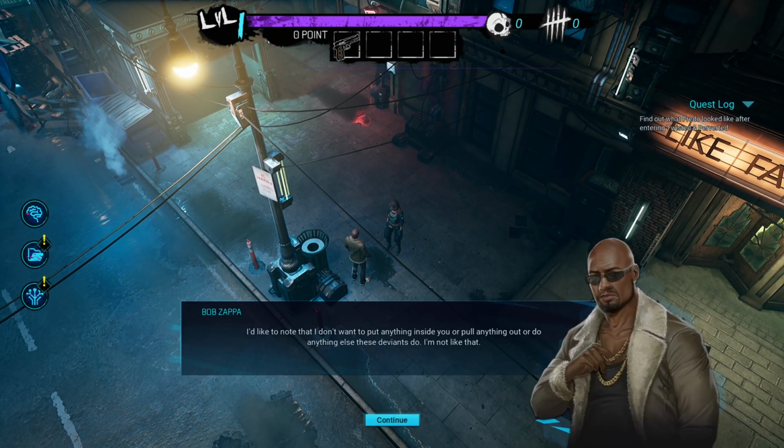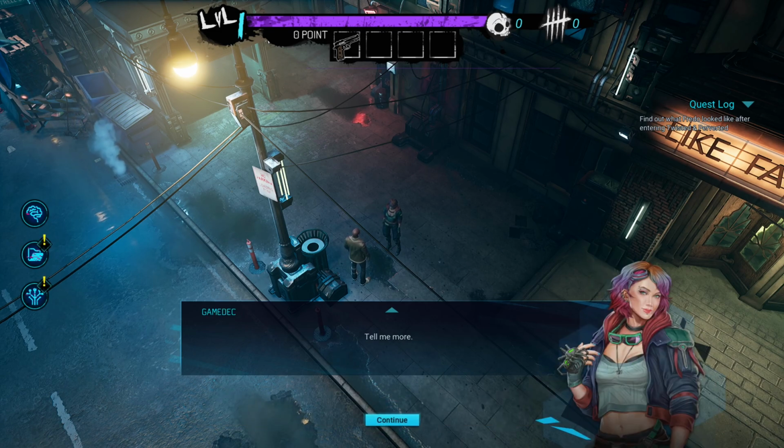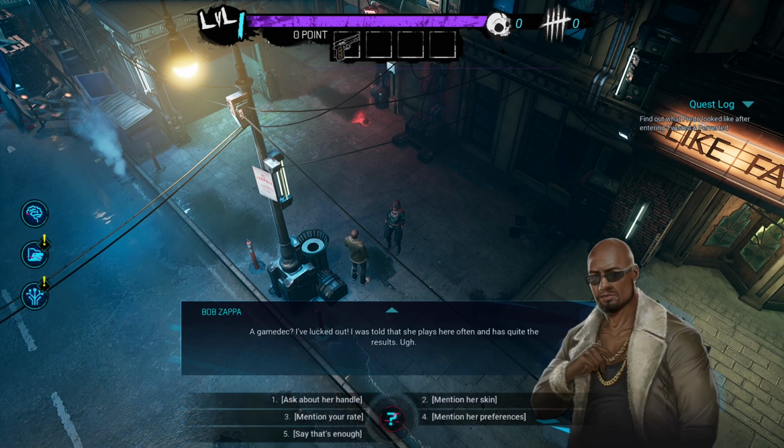I'd like to note that I don't want to put anything inside you, or pull anything out, or do anything else these deviants do. I'm not like that. You seem like the only normal person in this whole circus, and I have a sensitive problem. Very sensitive. I'll leave for my wife. Tell me more. This is how it is. I've been scanning you for an hour, and I can't find Rhonda anywhere. At the same time, I know she's cheating on me. Cut to the chase, I'm a Gamedec. I need information about your wife, not what you had for breakfast. A Gamedec? Oh, I've lucked out. I'm told you played here often and had quite the results.